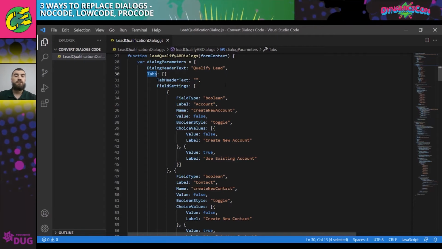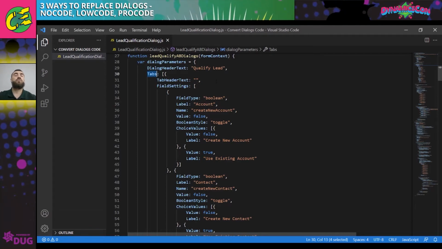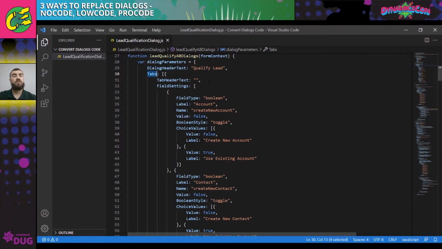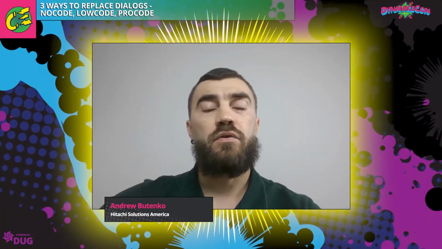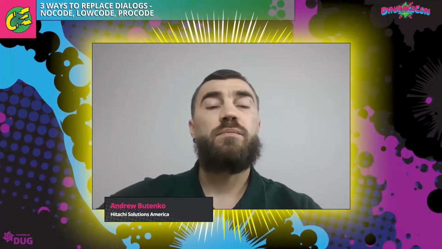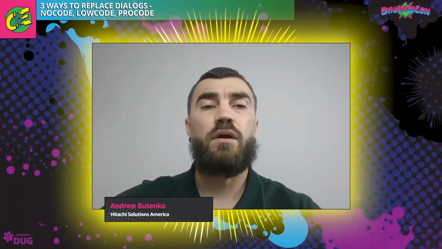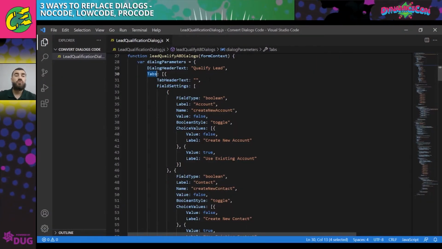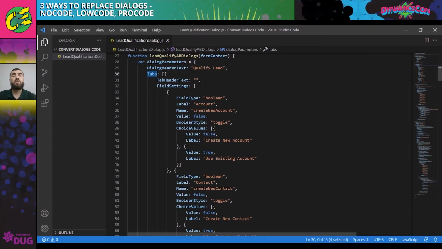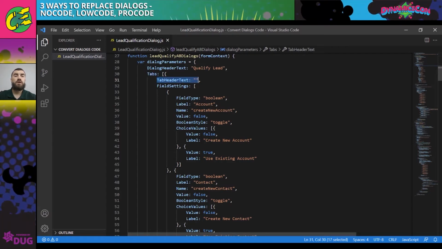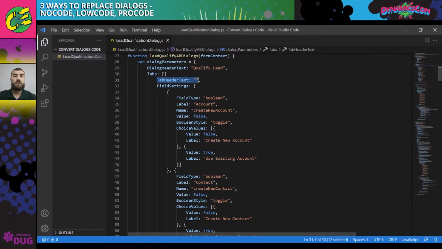Let's say you have multiple fields that you want to enter, and if all of those fields are shown on the same plot, it will occupy a lot of space and it would look really clunky. So I came up with the possibility to split those sets into tabs and show them separately and organize it in a wizard way. In this case, I will have only three controls to be shown. So I have only one tab, and that's why I don't populate the tab header text that can be configured as well.